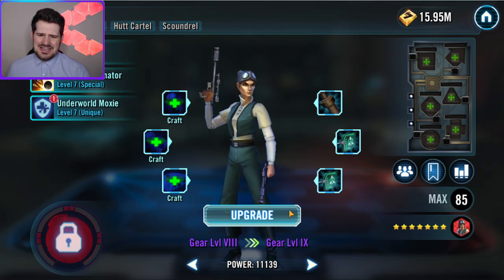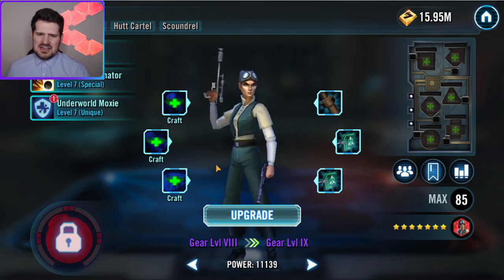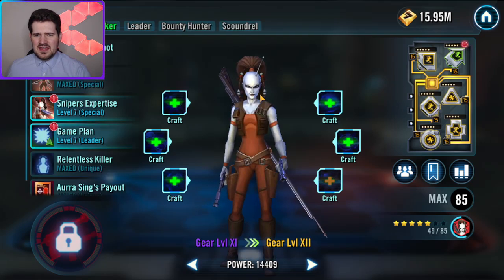She's got the Hutt cartel tag, and at the end of the day, it's something they can make money off of, because besides the ultimate super Krakens, not a lot of people have this girl anywhere beyond, what is this, Gear 8? Next up, Aurra Sing.